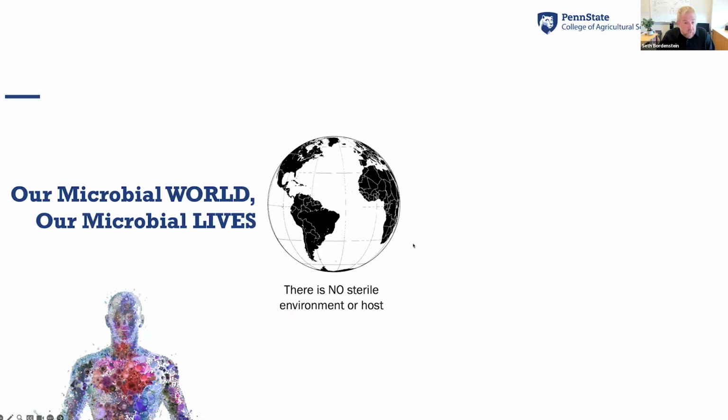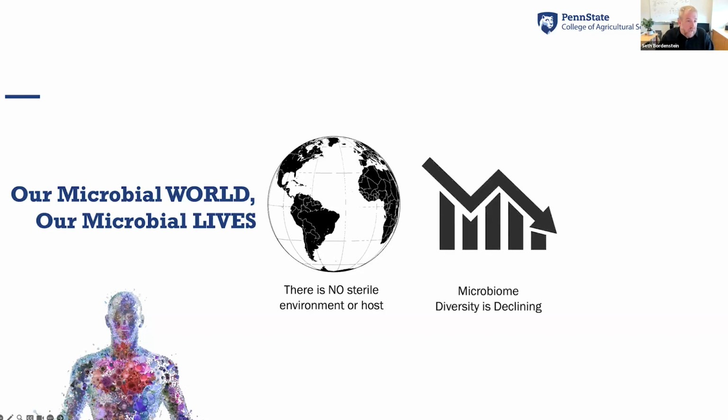So we live in a microbial world, and we then have our own microbial lives. This is a rule of the biosphere. For all life forms, we are living on a planet dominated by microbes. So there's no sterile environment wherever we look on the planet. In our own human bodies, as we westernize into cultures that, let's say, are more urbanized, more commercial, less organic, more medication, we're also seeing in the human species a massive decline in microbiome diversity as we westernize our culture. So we're losing essentially those microbes that we formerly had where we weren't living in such an industrious time.